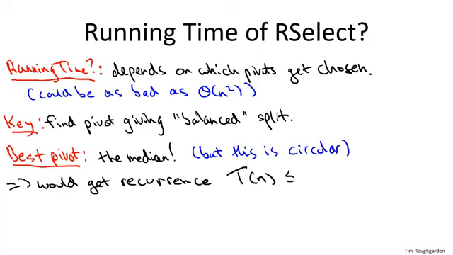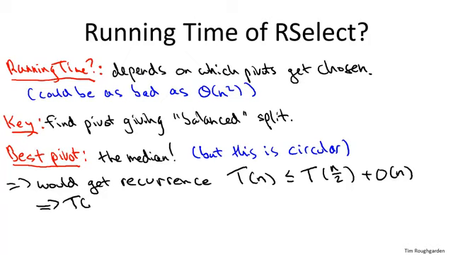Well, we get a recurrence for the running time that the algorithm requires on an array of length n. There's only going to be one recursive call. This is the big difference from quicksort, where we had to recurse on both sides and had two recursive calls. So here we're going to have only one recursive call. In the magical case where our pivots are always equal to the median, both subproblem sizes are only half as large as the original one. So when we recurse, it's on a problem size guaranteed to be at most n over 2. And then outside of the recursive call, pretty much all we do is a partitioning invocation, and we know that's linear time.